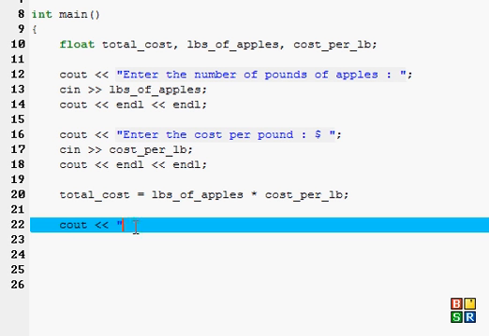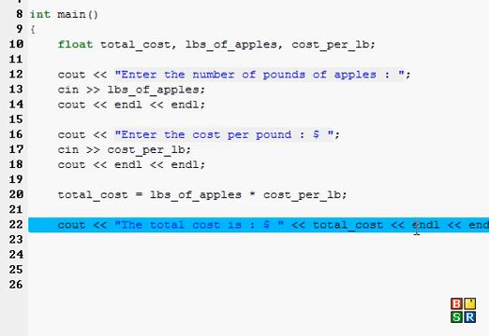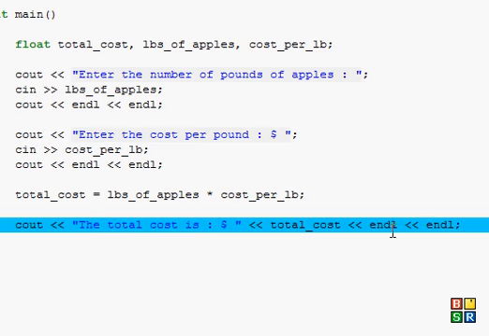You could say it like that. But I'm just going to do the total cost is because I don't want to type all that, and it should make sense. So the total cost is, right, and then total cost. Yeah, let me get over so you can see that. All I did was end it.